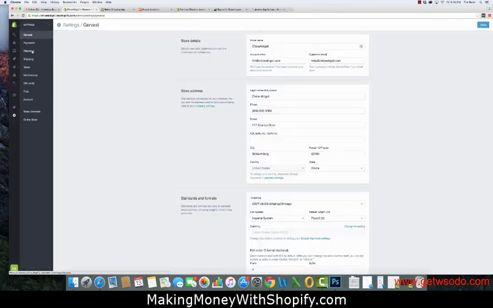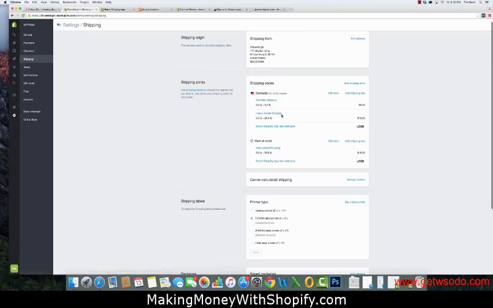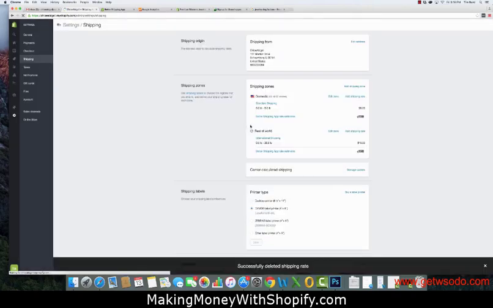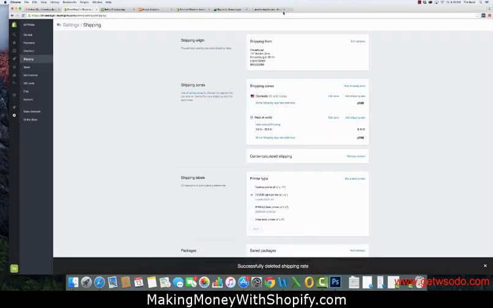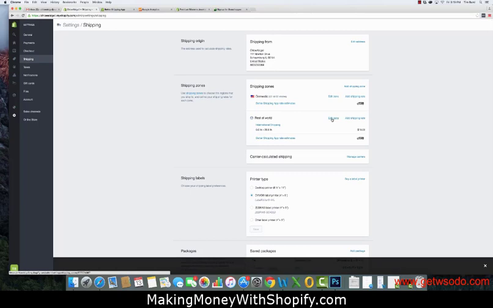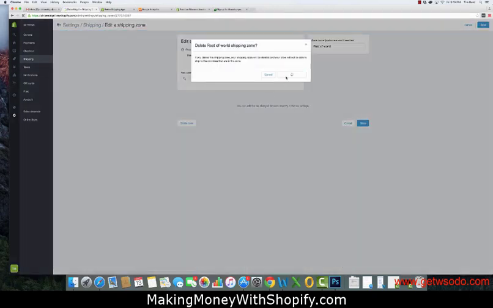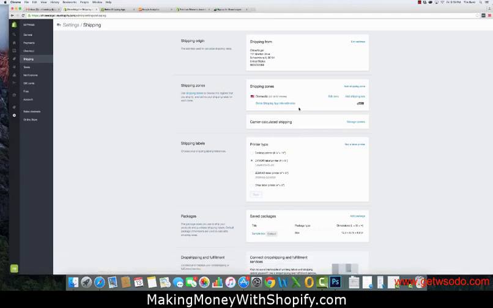Real quick, let's go into the settings and then the shipping area. We want to make sure that better shipping shows here. So we're going to go ahead and get rid of these other zones here that we don't need. Otherwise, this will screw it up. So delete the shipping rate. Let's delete this one too. Then we can go ahead and just get rid of this zone altogether. Alright, so now we just have a US and then a better shipping rate app estimates, which is perfect. That's all we need to do here.